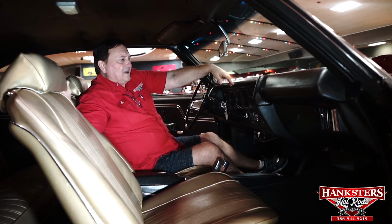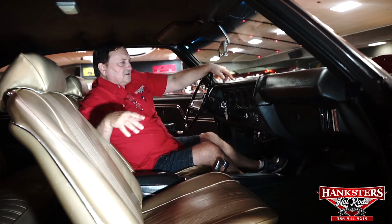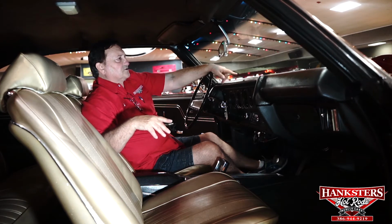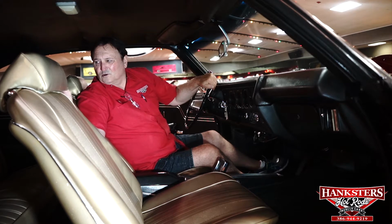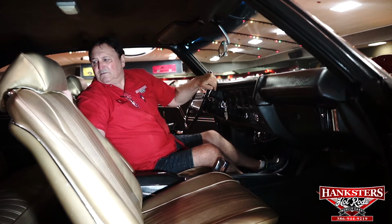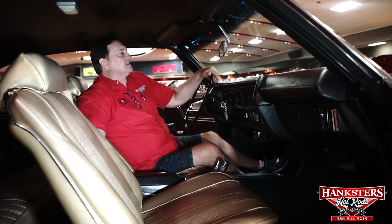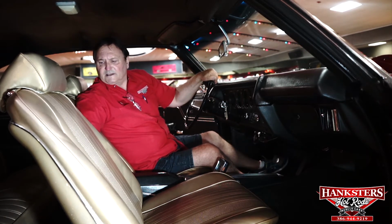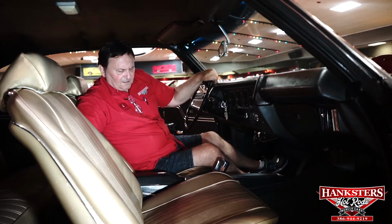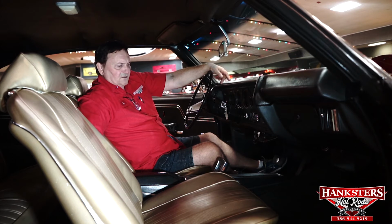Generally, this would be a black interior or black seats to match everything black in this car. But the individual that did this and put the gold stripes on it apparently chose to put tan goldish colored front and rear seat and hat rack in this vehicle to help complement the gold ghost stripes that are on the vehicle. Really looks nice the way it is. I probably wouldn't change it. It has a nice look to it. Everything is brand new and crisp in it, the way it should be.